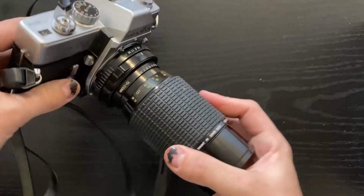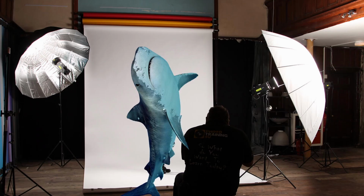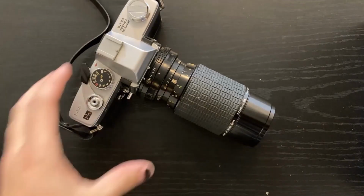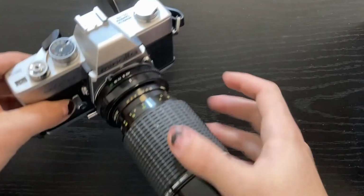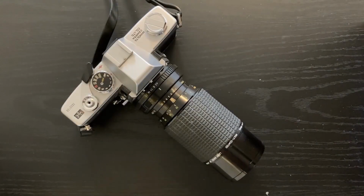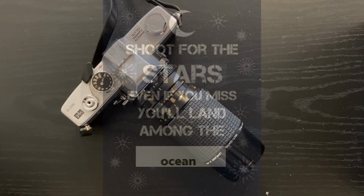Now look at that. It looks like you can take professional pictures of a shark with that. Very sleek, very clean. Even if it isn't exactly perfect, I'd say that this is admirably close. Truly, if you shoot amongst the stars, you land amongst the ocean.